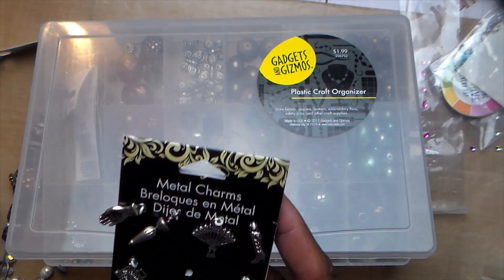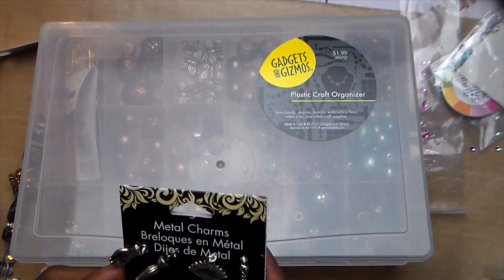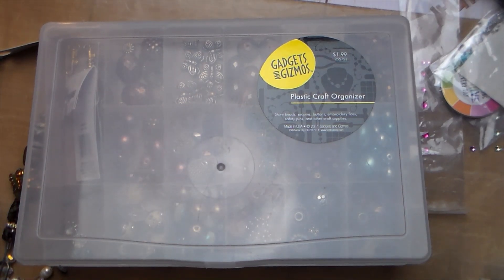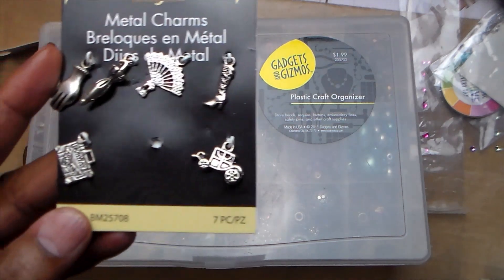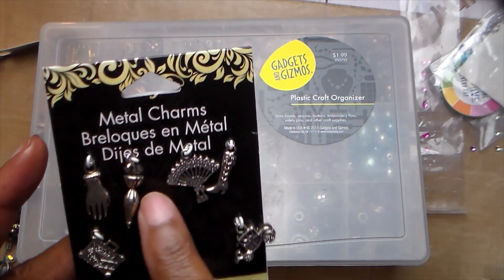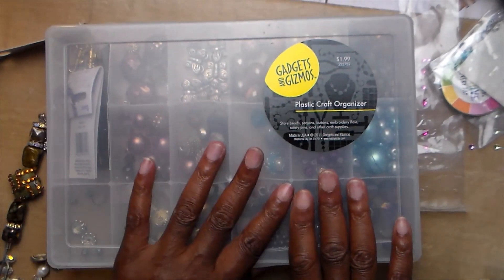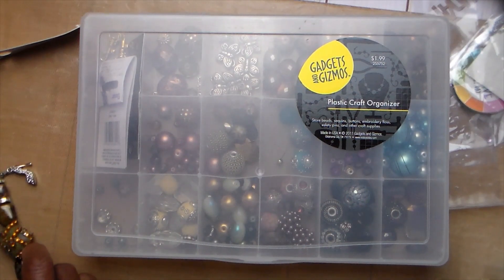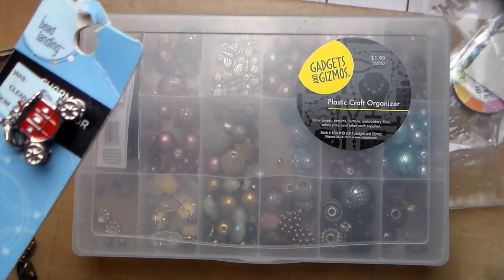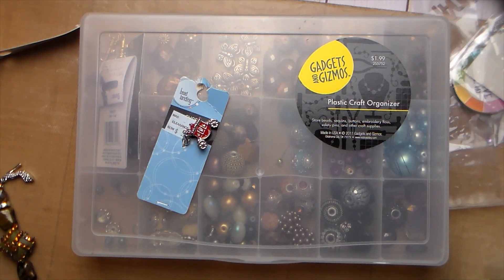Since I am in the process of packing and all kinds of stuff is going on in my world, I decided to try this because I've been wanting to do it for months. You can see some of the charms on there — there's a carriage, suitcase, boot, fan, umbrella, and a hand. I pulled out this red princess carriage and then I pulled another one to go with that but I do not see it now.